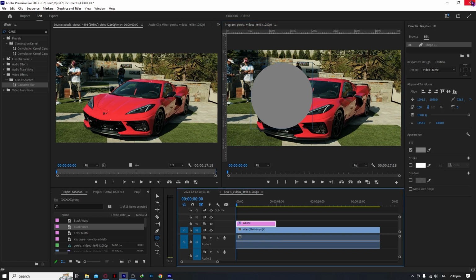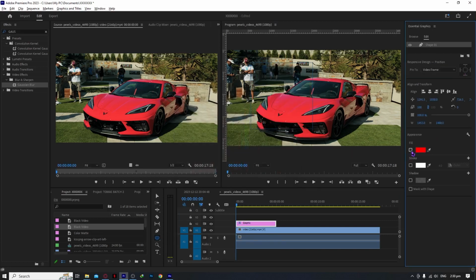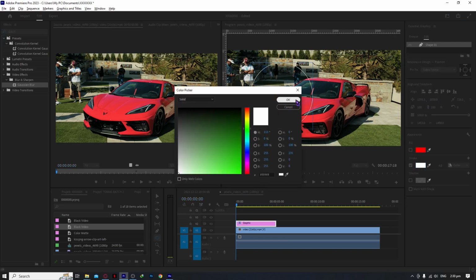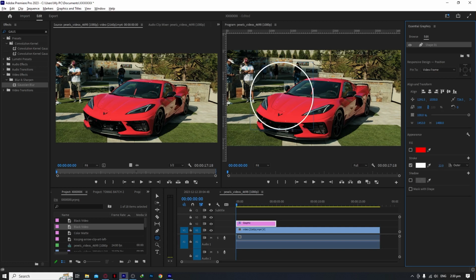And when you click on a graphic, you can pay attention into the Essential Graphics and you can see it right here. You can change the fill into whatever color you want, or you can just simply uncheck it and you can just go for stroke right here instead. And you can go for any color that you want and you can make it as thick as you want right there. As you can see, this is as thick as it is, and you can even add shadow right there if you'd want to. You can customize the shadow.